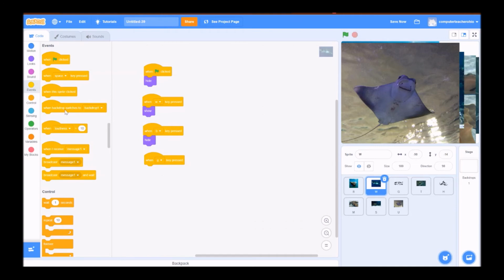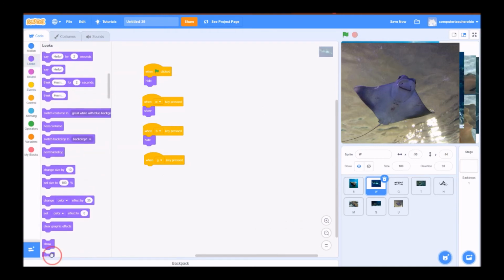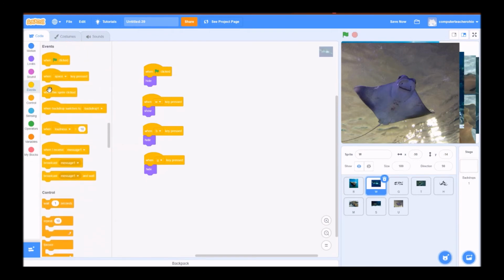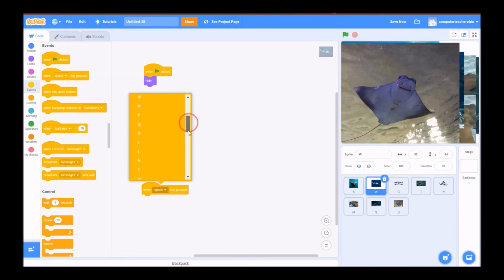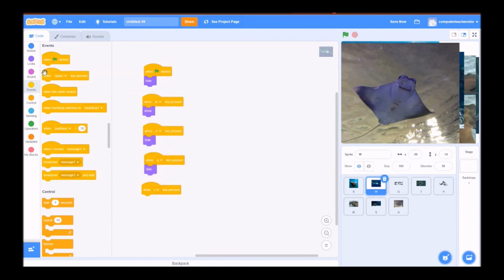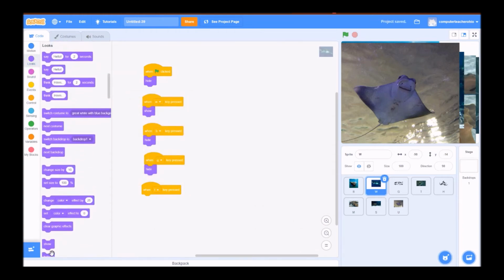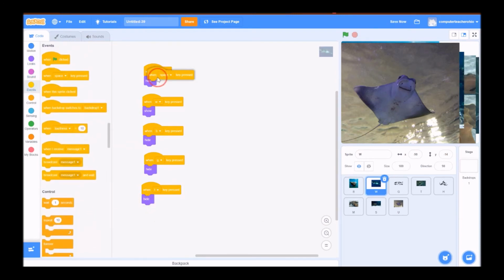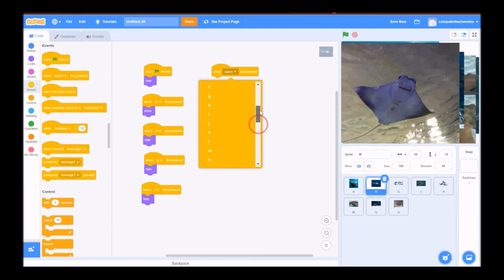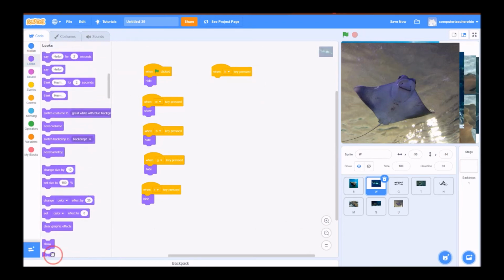Okay, so when G is pressed, hide. And let's see, when T is pressed, T for teeth, hide. And when H is pressed, then we're going to go ahead and hide.